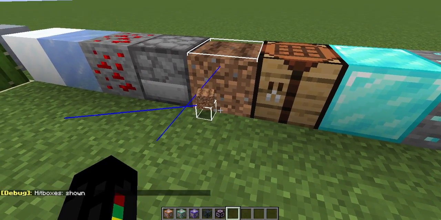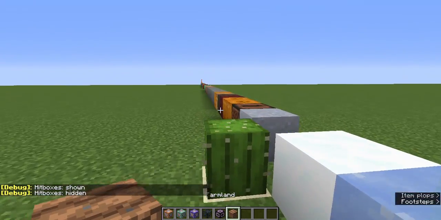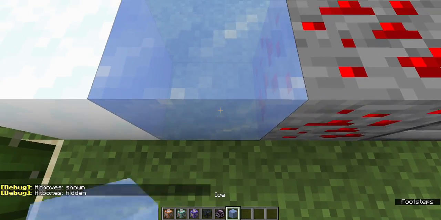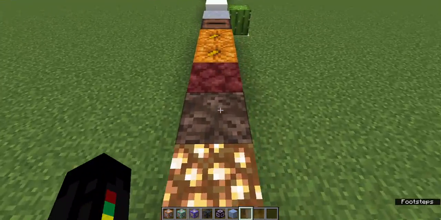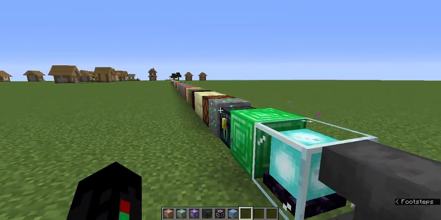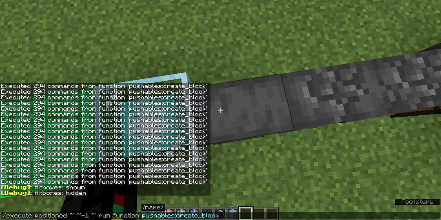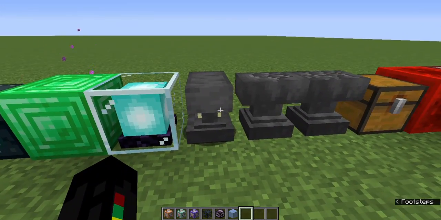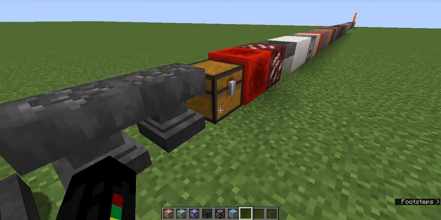Hooray. Also, F3 and B will show you the hitbox of it. But yeah, all of these have the hitbox of a full block. I'll just pick block the ice. Oh yeah, farmland, of course, has the hitbox of a regular block as well. So yeah, chests can't, but I know the anvils for a fact can. Create block here. Oh, what's that say? It says characters categories! No. It says Mac. The search thing. So yeah, any anvils can.